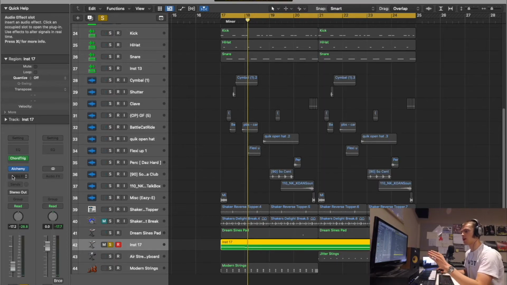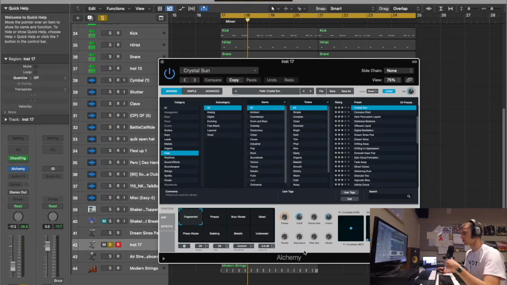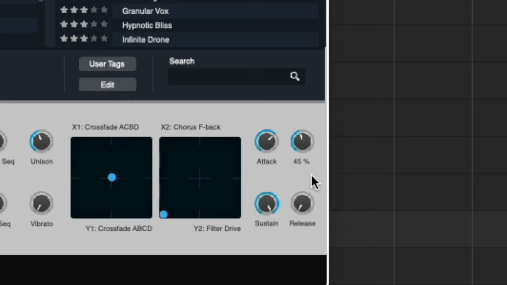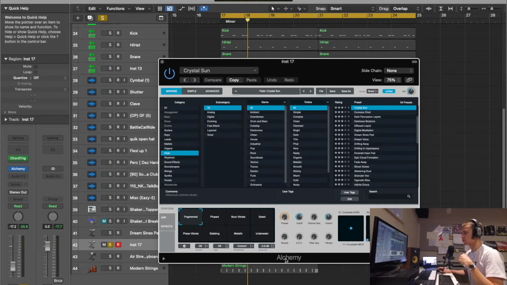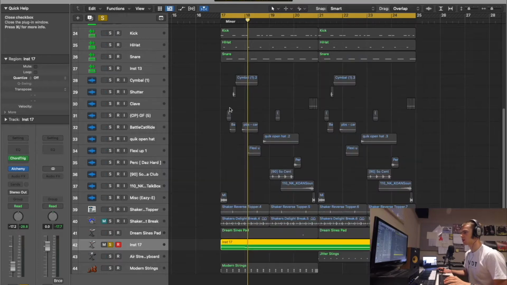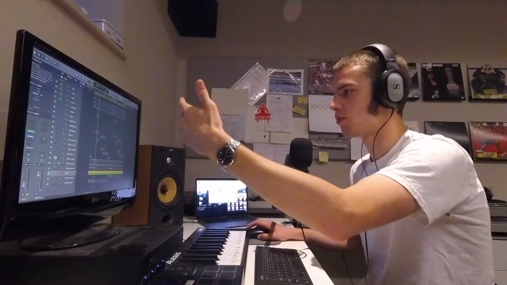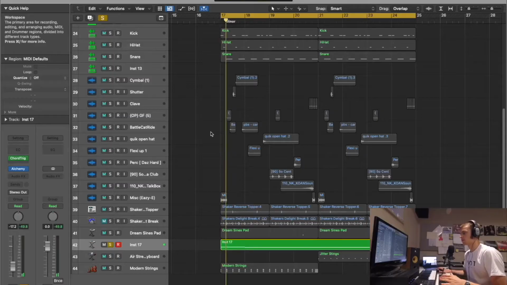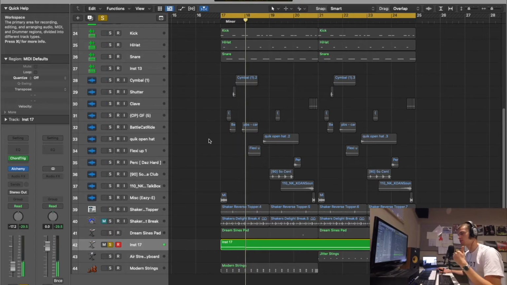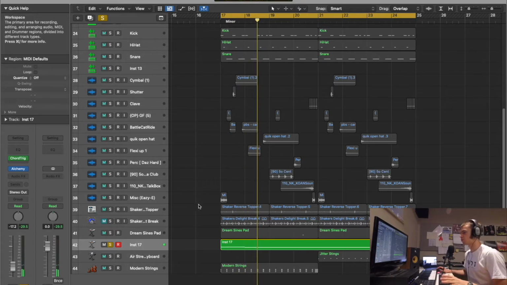And what I did on Alchemy, the sampler synth, was turn the release all the way down and also take off any reverb and stuff, so that you get a nice swell, and then when it changes note, it immediately cuts back, so it sounds like this. Like that, and gives you a bit of a break.